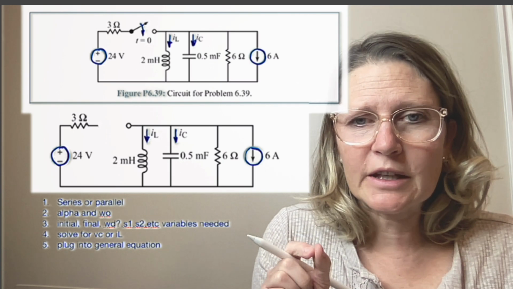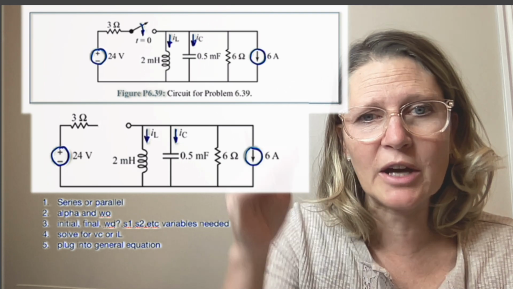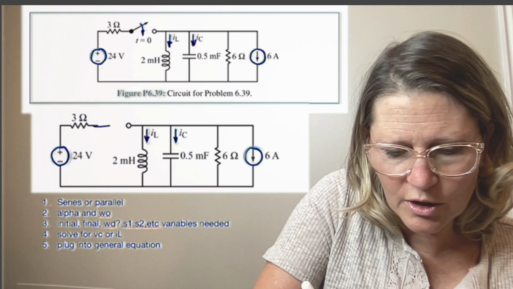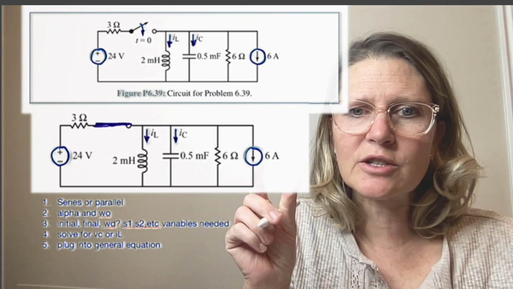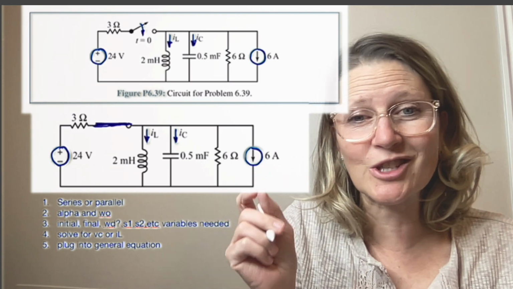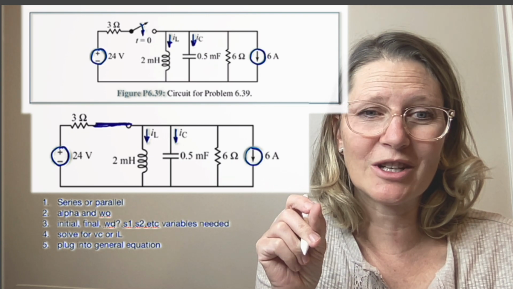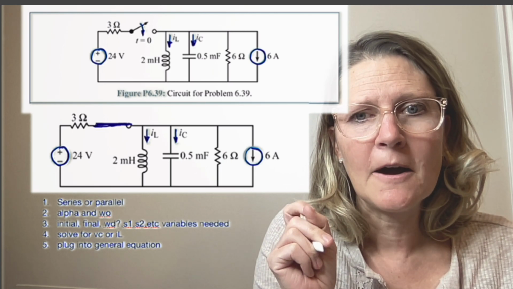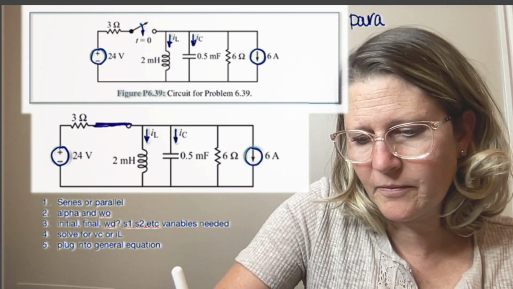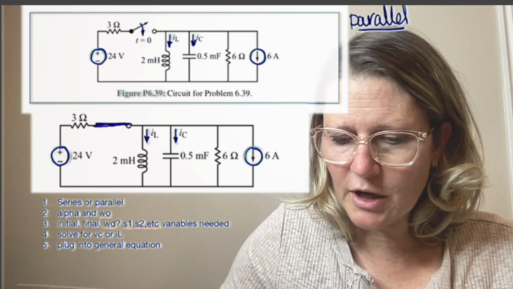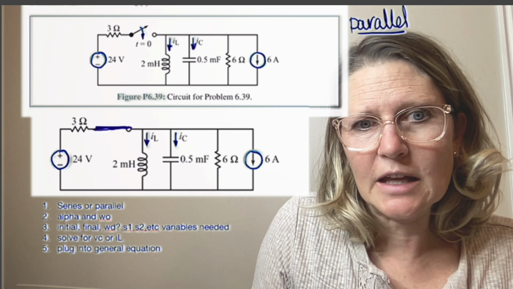So looking at this, you're going to determine the series and parallel form in the final configuration of the circuit. For this one, the switch is closed at t equals 0, so that means that you have this circuit here. Hopefully you can see that the connection between the capacitor and the inductor is what you're looking at, and above them you have a common node connection. And so this is going to be a parallel form. So this circuit is parallel.